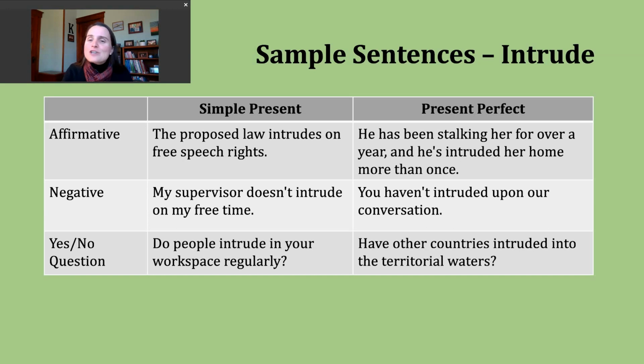Now let's move on and talk a little bit about negative present perfect sentences. To do this, again, I pay attention to my subject. If the subject is I, you, we, or they, we use have, not, and then the base verb. You might also hear the contraction haven't, and then, sorry, not the base verb, but the participle.